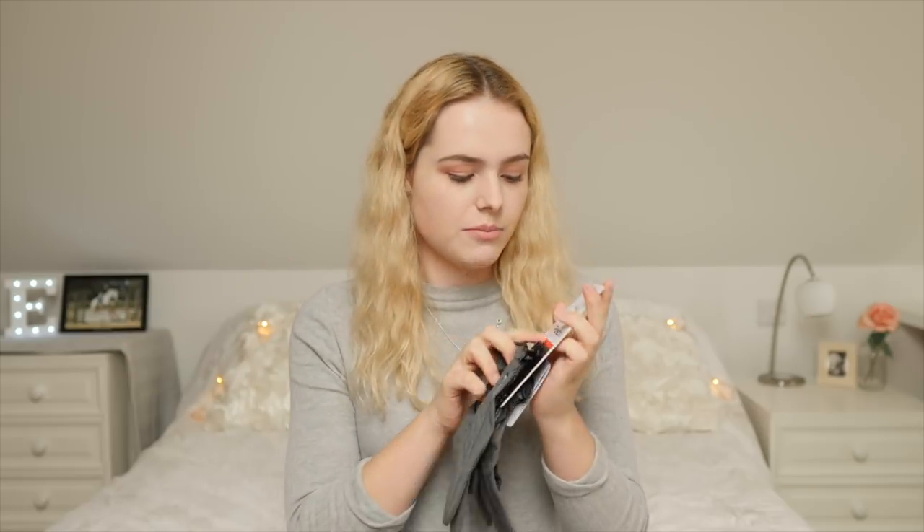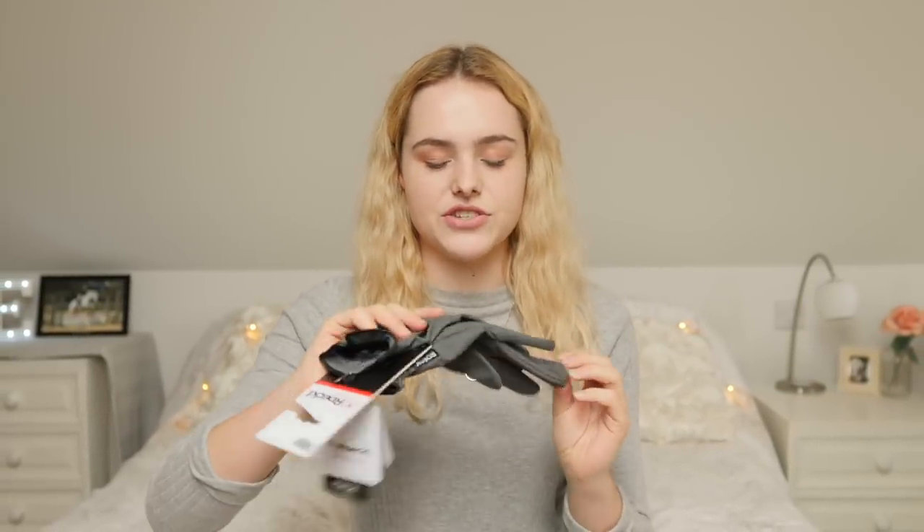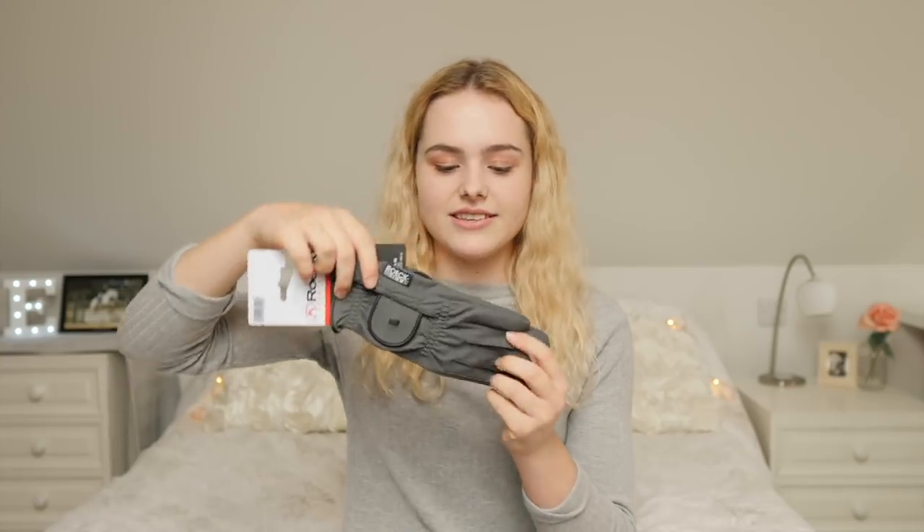Here I've got some new gloves. I don't know how to pronounce the brand - I think it's Roquelle - but these gloves are really nice. I always need a new pair of gloves because they get holes in all the time. I'm one of those people who has to wear gloves when riding because I ride so often, otherwise my hands just peel apart. I've gone with charcoal grey again - not black, so a slightly different colour, but still practical. These will be nice for show jumping clinics and competing.